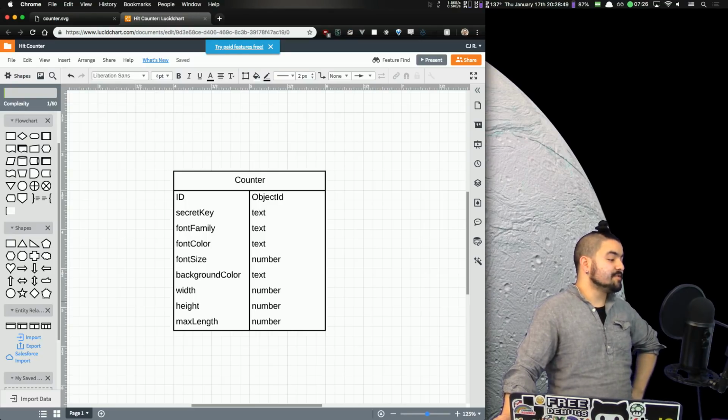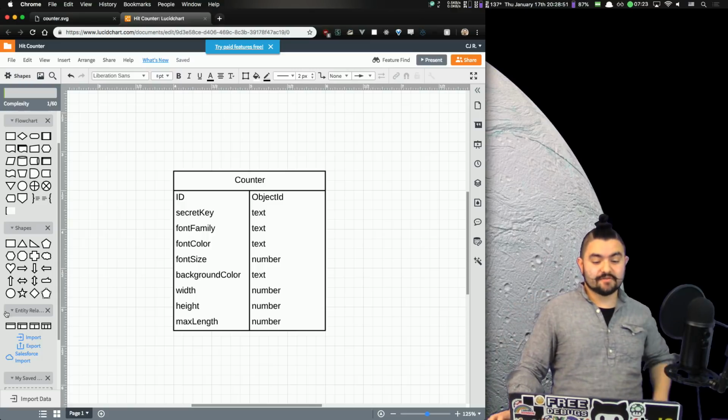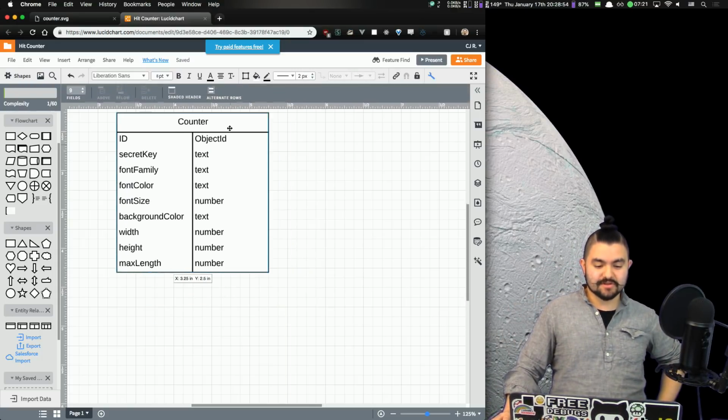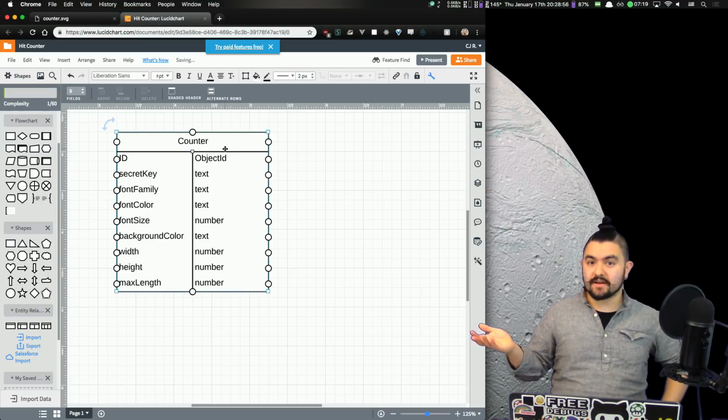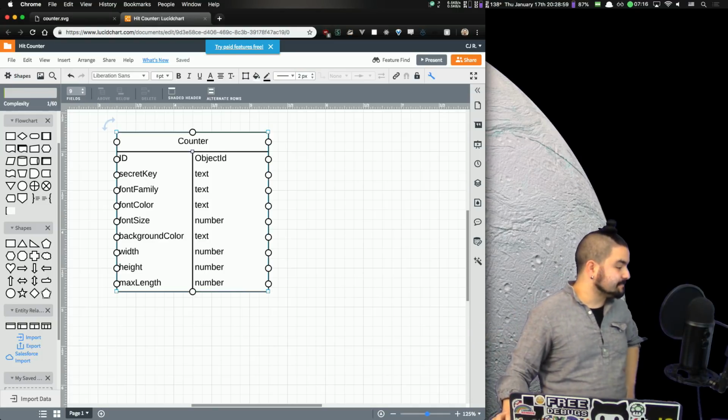Yes, and Alka asked, are you building a service for visitor counters? Essentially. So if I deploy this thing, then anyone would be able to go to the site, create a unique counter, and then embed it on a website. That's the idea. That's the plan.